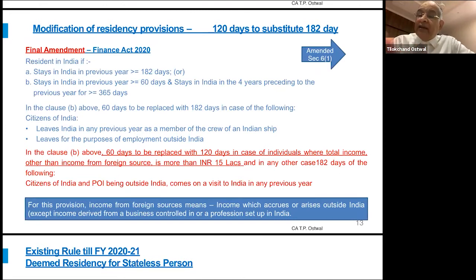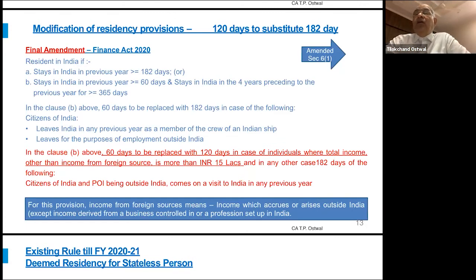Other than foreign income. Foreign source income is not taxable at all here. But if your income from India is exceeding 15 lakhs of rupees, then you are allowed to stay only up to 120 days. So that was the reason I gave you earlier the Privy Council's decision. Income criteria and citizenship criteria has become relevant now. I'll explain now in that context.